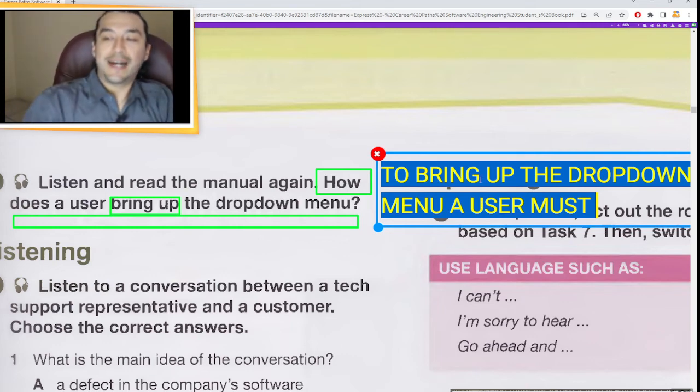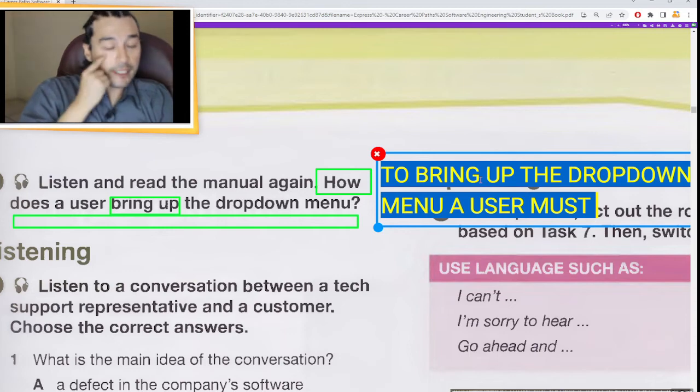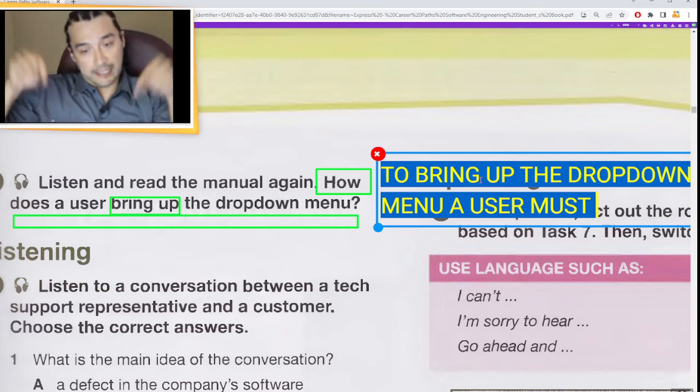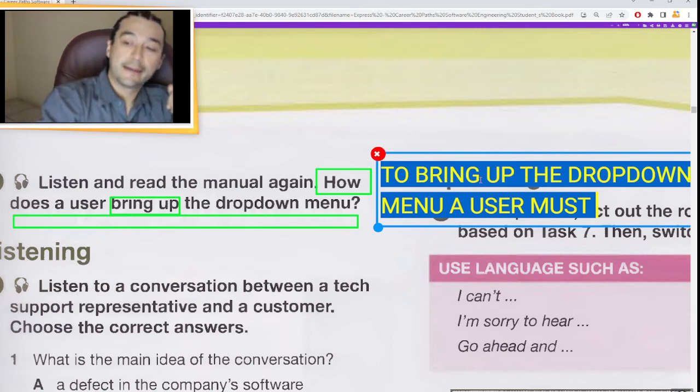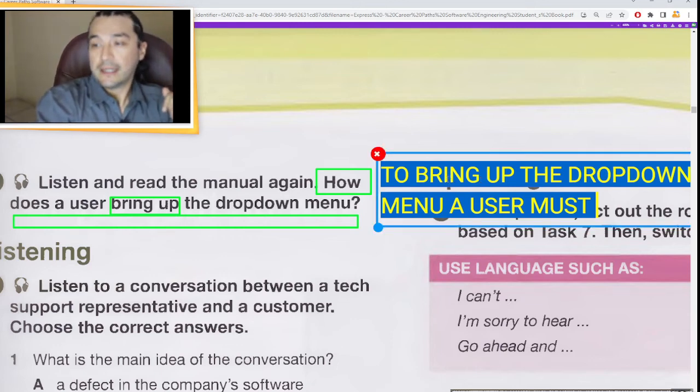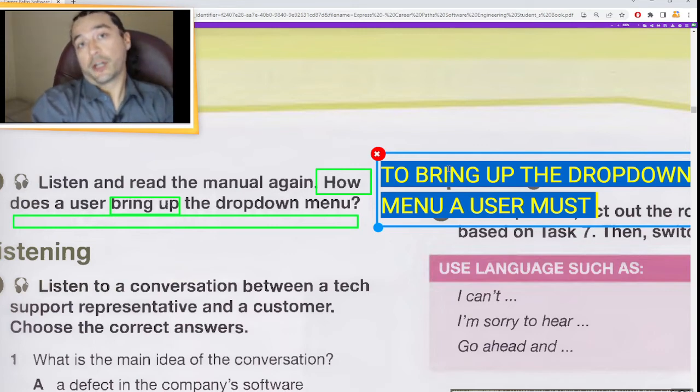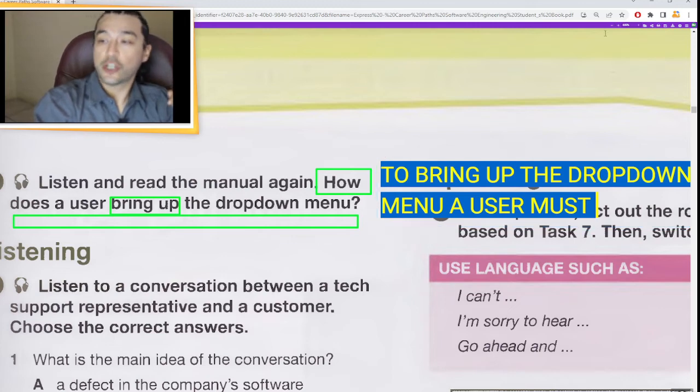Y ahorita es fácil porque estamos en clase y tenemos el pizarrón y ahí se ve la pregunta. Podemos claramente utilizar las mismas palabras. Ahora no vamos a utilizar el how. Le vamos a poner literalmente las instrucciones que nos da el manual de hoy.